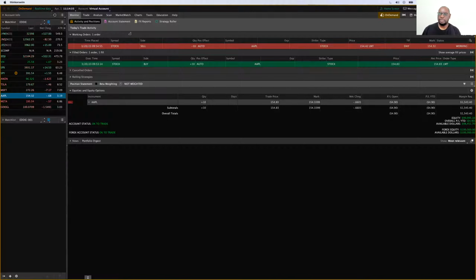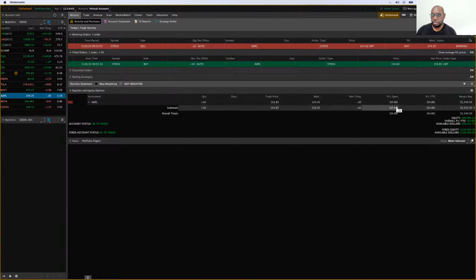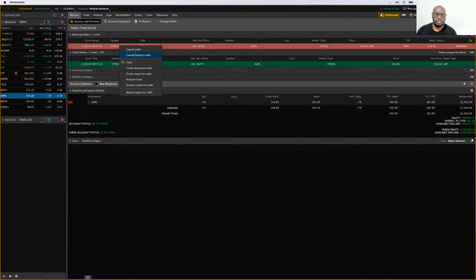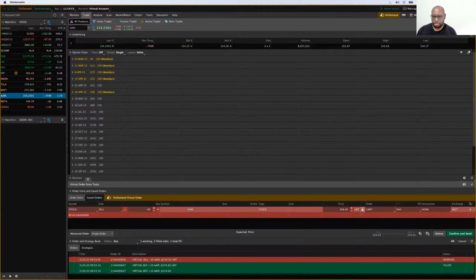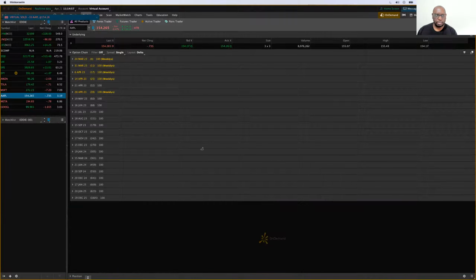Got my working order there, and I set it to sell at 154.42 because it's losing, right? It's losing about $4 over there. And I'm trying to get out of these so that I can buy options. So I'm going to lower my price and see whether that helps us get out a little faster. I'm just opening the padlock there. There we go. We sold at 154.26, made a loss.